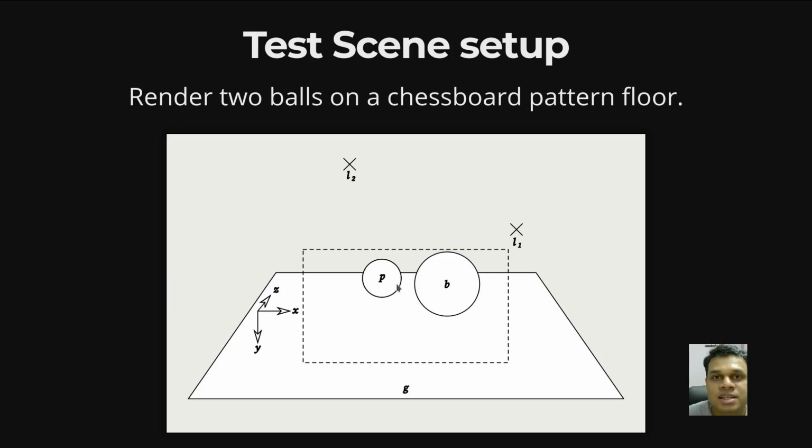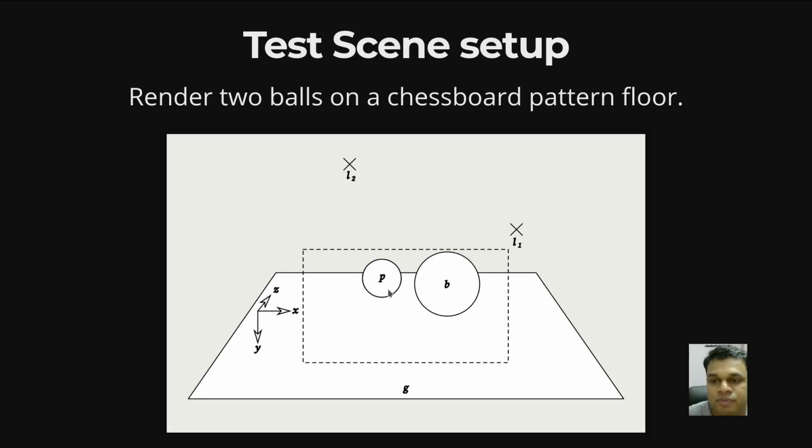Now, most of our scenes have been having a red ball in the center surrounded by nothing. But typically a scene would look more aesthetic if there are more objects in it. So this time I'm going to add some more objects, try to make it a little more interesting with a pink ball at the further end and a blue ball slightly towards you. And there will be a ground plane or a floor which is below these two balls, so that there will be something to reflect off, since we're implementing reflections.